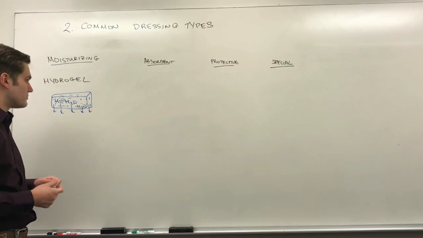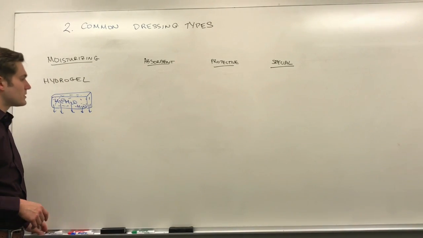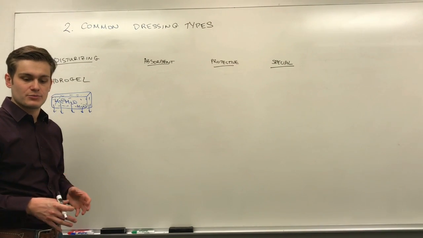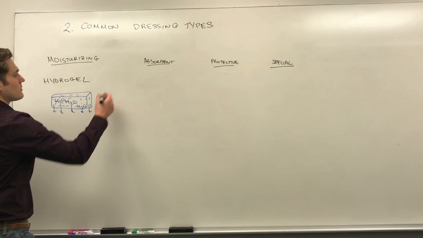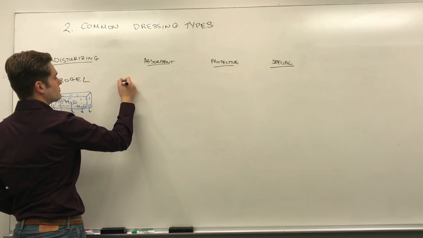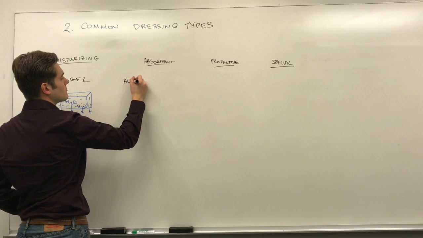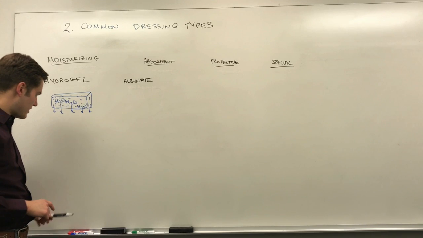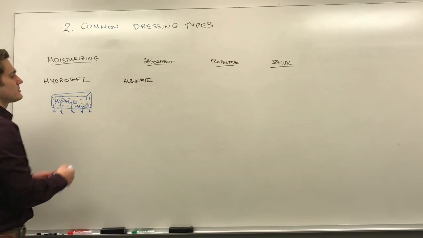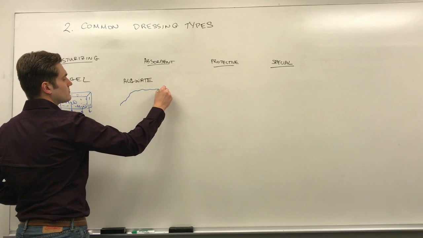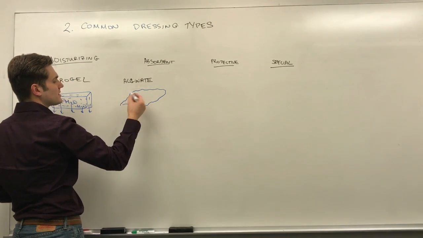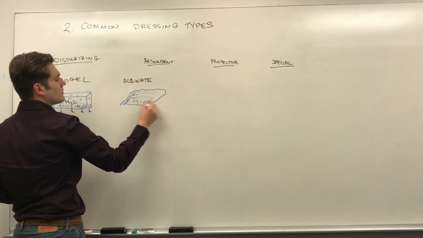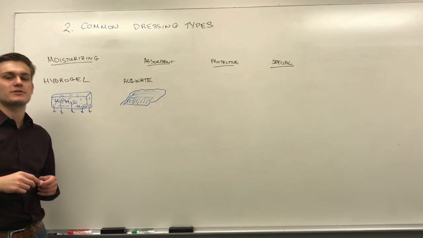There are a few different types of absorbent dressings. So these will serve the purpose of drawing moisture out rather than putting moisture in. So first is alginate dressings. So what an alginate dressing looks like is kind of like a sheet of almost like a felt-like material, and it's made of a lot of polymers of alginate, which is a naturally occurring polysaccharide.